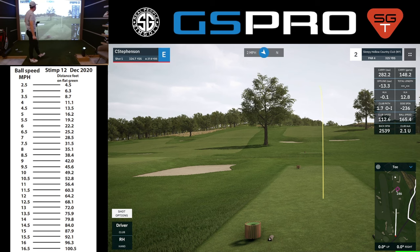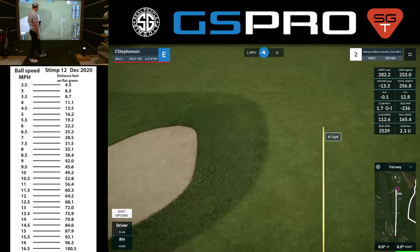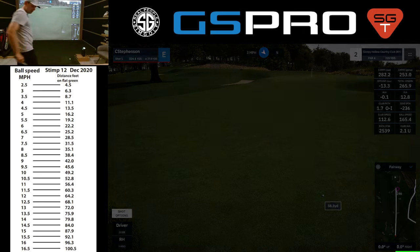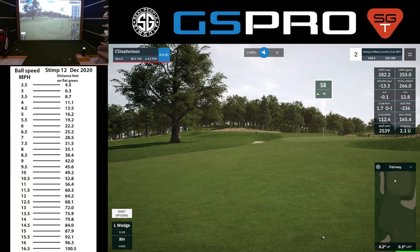Oh, it might carry just good enough. Yeah, perfect. Oh, I actually needed like 285 on it. All right. I got 58 yards up 4, so this is a 62-yard shot.